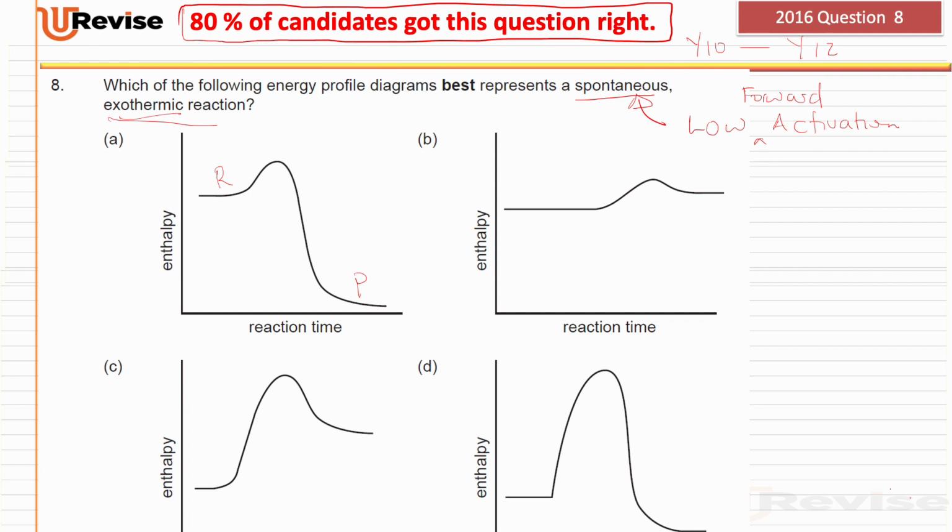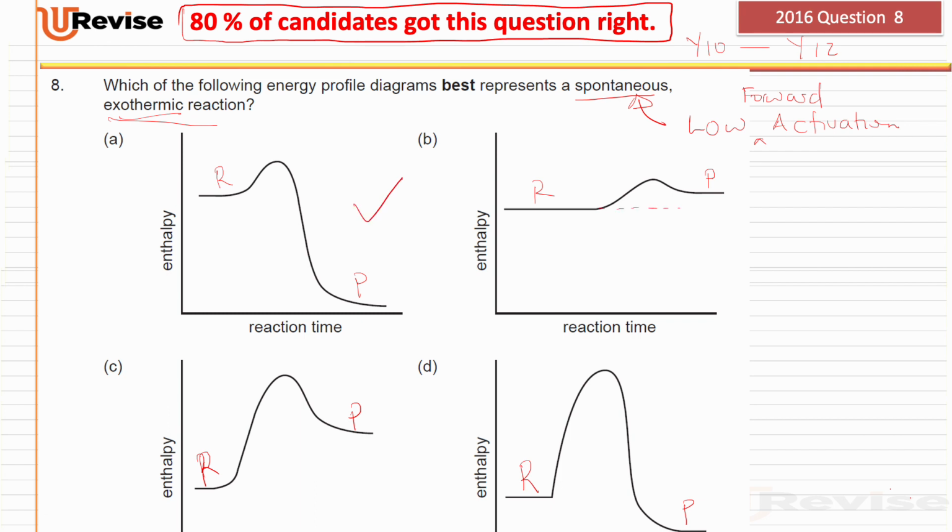R represents reactants, so I've got my reactants and products here. Reactants, products should be an R. And here I've got my products and reactants. Now, looking at this here, we're saying all reactions in which the reactants have got more energy than products means this is an exothermic. So this qualifies as an exothermic.